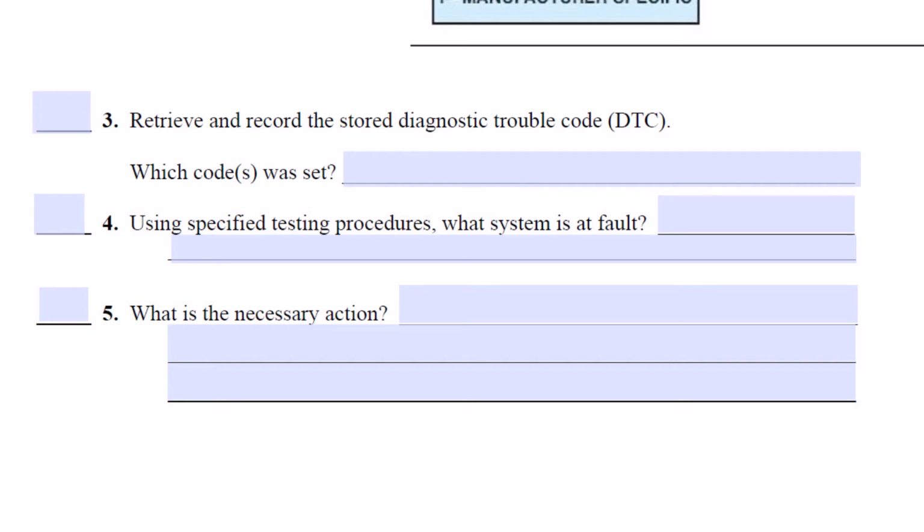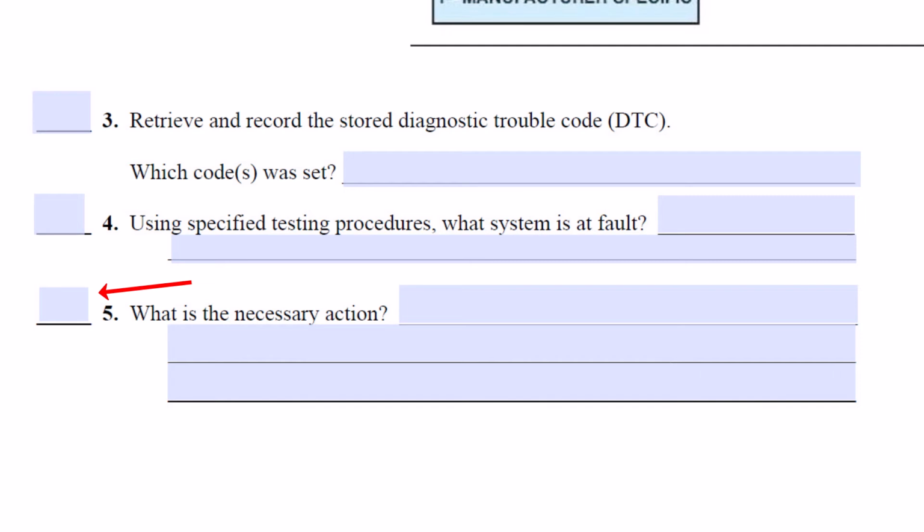We didn't need to get into too much of the testing, but we can definitely tell it's an ignition system failure that is probably on that specific cylinder. The P0356 is showing us a particular cylinder, but we would go through and check all of those. And step 5 says, what's the necessary action at this point?